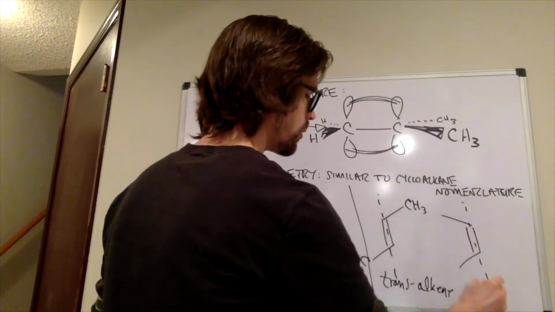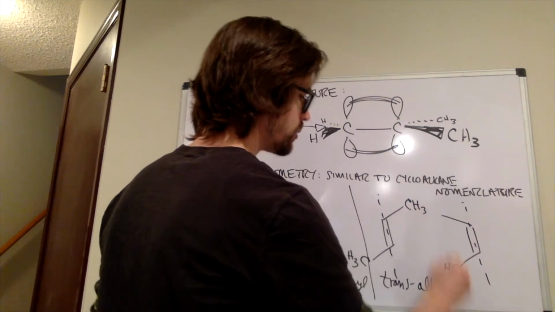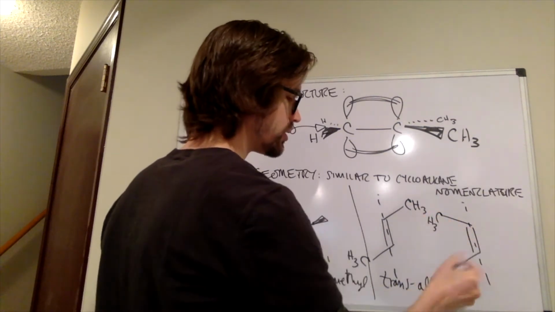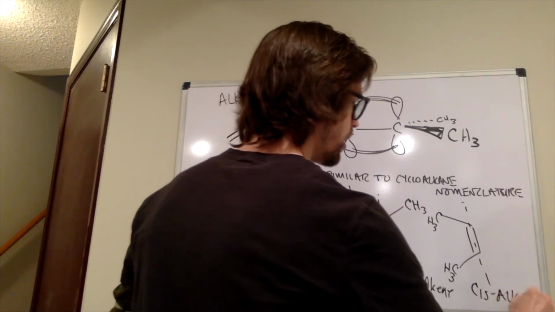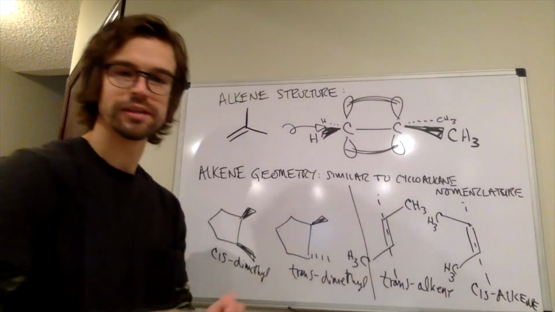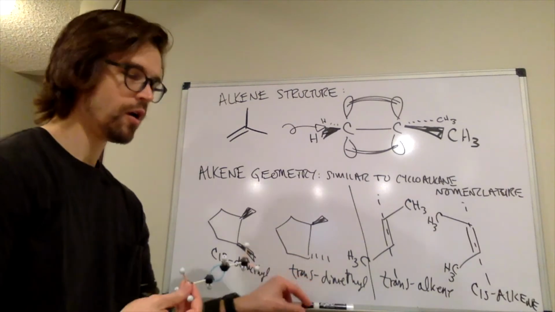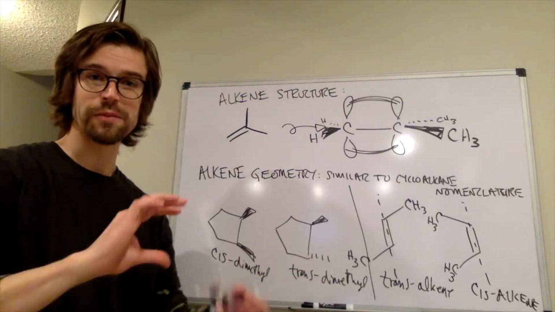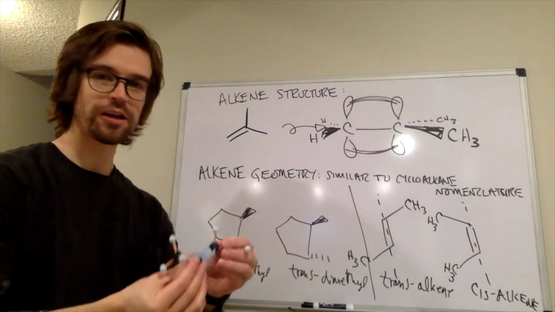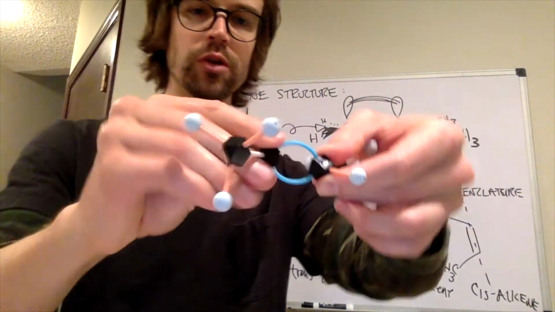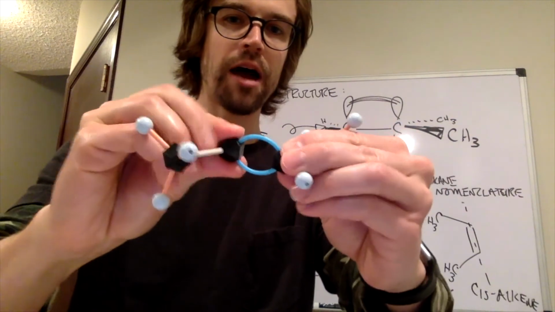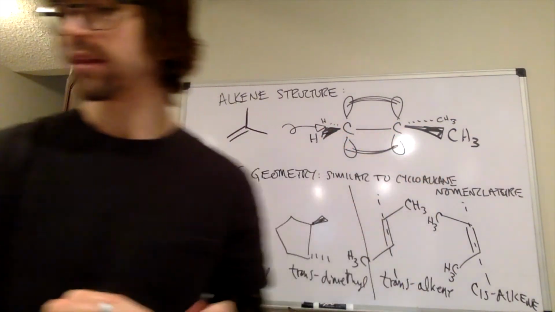And we look at where the alkene is. This CH3 on this one is on the same side as this CH3. So this would be the cis alkene, as they are on the same sides. And again, why does it matter? With single bonds, it doesn't matter because we can just rotate around those single bonds. But with double bonds, there's no rotation because we would have to break that pi bond if we're trying to rotate the molecule around.